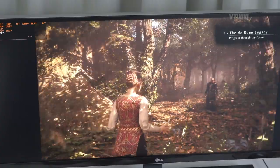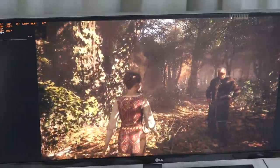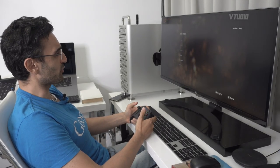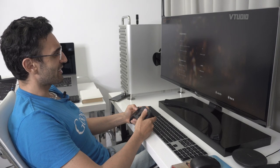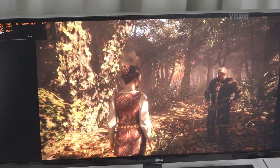So this is 26 frames a second. I'm pretty much saying once you've played a game at 60 frames a second, you cannot go back to 30 or 24. It's just too slow. So I'm gonna just make this slightly less than ultra. I'm gonna make it high. Let's see what happens there. High.